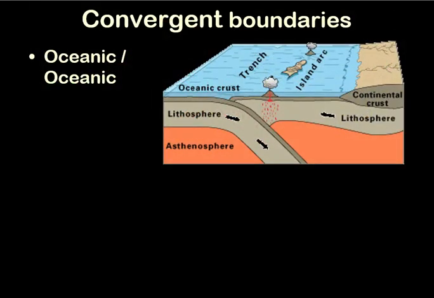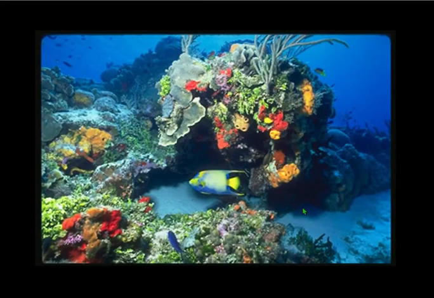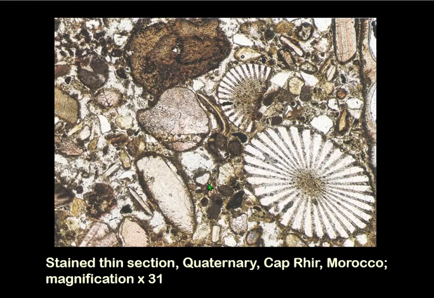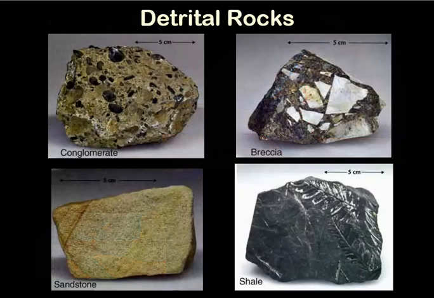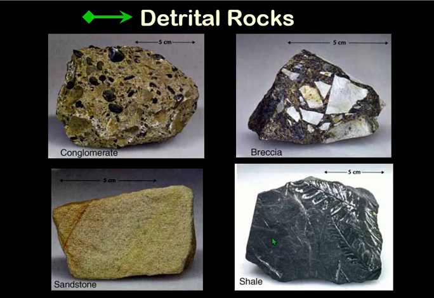So at these convergent boundaries, you will have oceanic crust meeting oceanic crust. And so you have these wide open basins where you have limestones forming. So these animals will die to make stone. And these are the organisms that have died to create that sort of rock. You will have oceans being near continents like this. And here you will get detrital rocks, like sandstones, which are made of sand-sized particles, and shale, which are made of clay-sized particles and things like that, and conglomerate, which are made of cobbles and pebbles and things.